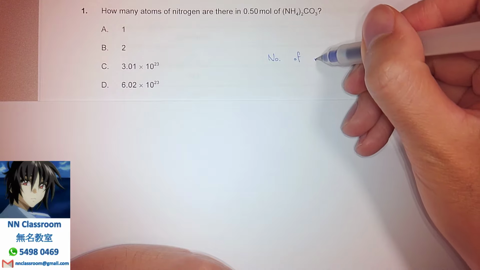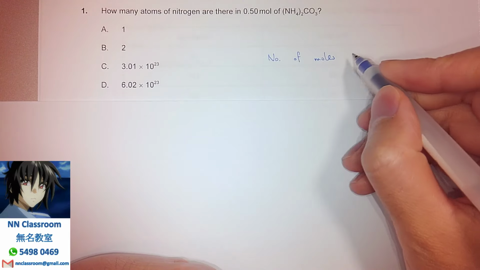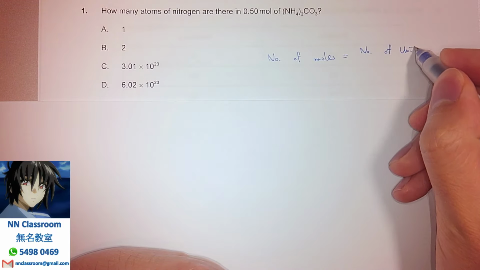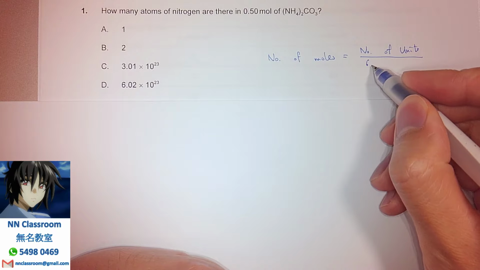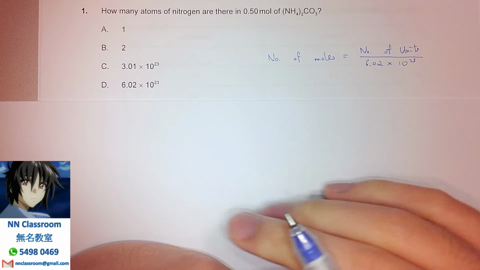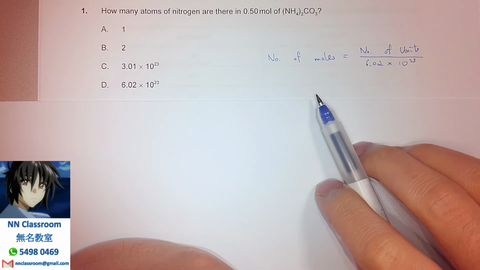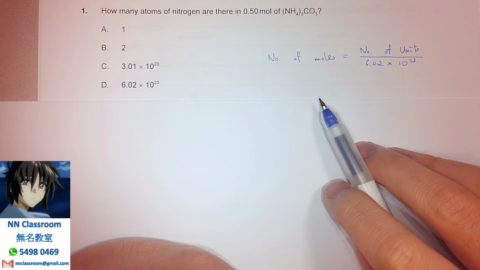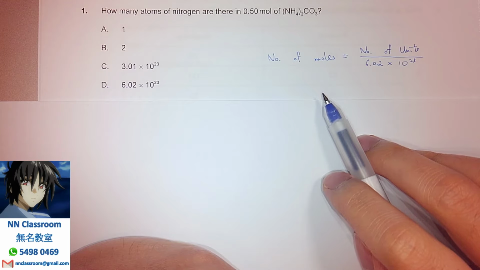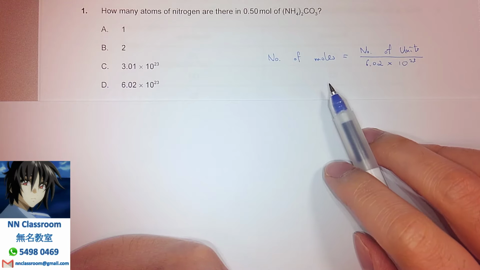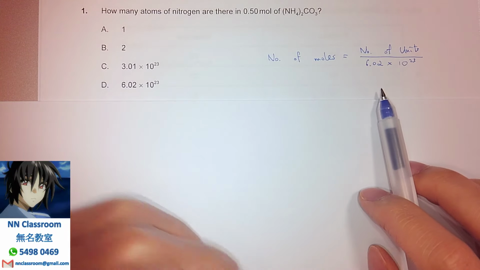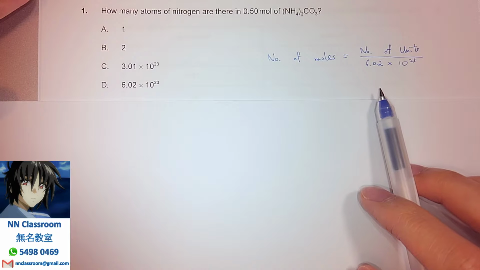So let's record. Remember, number of moles is actually defined as equal to the number of units divided by our Avogadro constant, which is 6.02 times 10 to the power 23. Actually, this is the really fundamental definition of how we define one mole and why scientists developed the concept of moles, right? A lot of students actually don't pay so much attention to the first definition, or we can say the first equation in calculating the mole concept. So remember, it is going to be tested even in the first question, right?